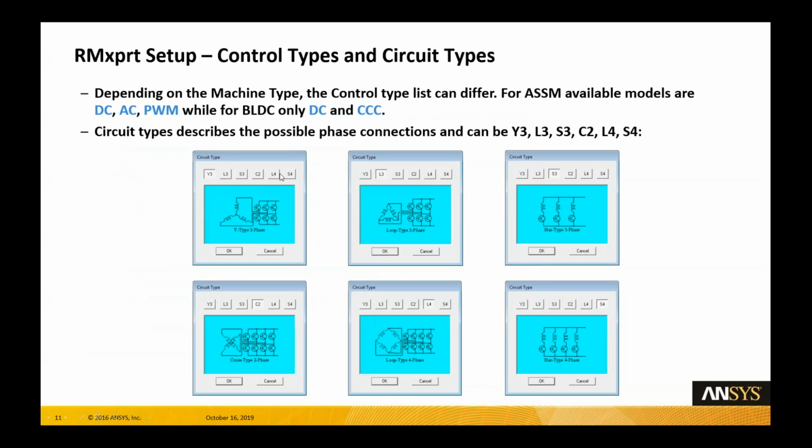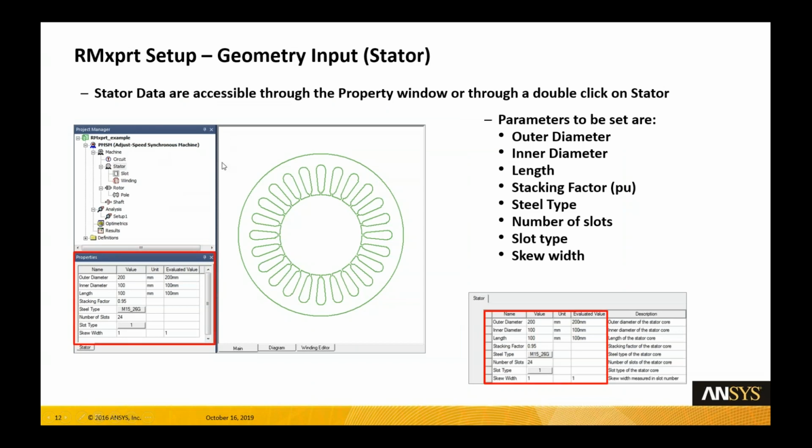There are also different models for the control system. It can either be DC, AC, or pulse width modulation, while for BLDC there's only DC and CCC. Circuit types describe the possible phase connections and can be Y3, L3, S3, C2, L4, S4. So all different control types are available as well.